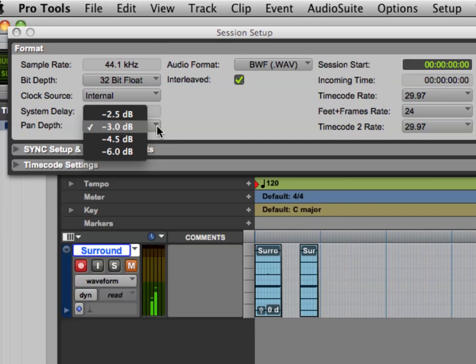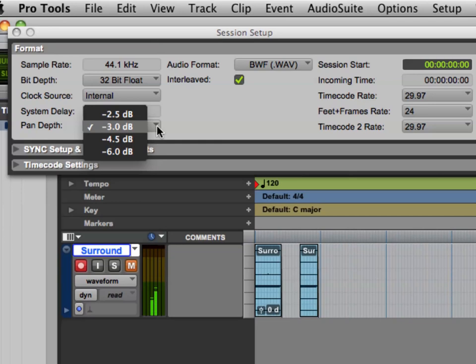So a lot of times you'll get people that are doing everything hard left, hard right. Let's say we took 10 stereo files: stereo kick, stereo snare, all the stereo stuff, stereo keyboard. If there's no difference between the two sides, and they're all hard left, hard right, they all just went down the middle, which is why it sounds so choked. So even when you're working with hard left, hard right stereo, you have to take one of the sides and pull it in, so it feels like it's still left and right, but a little less right than it is left, in order to give it a space here and a space there. So that's really where the complication comes in. We're going to work with that a little more so you guys can get familiar with it.